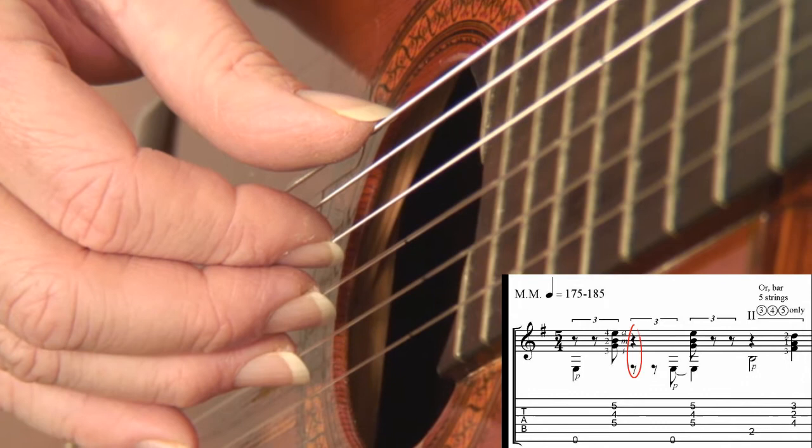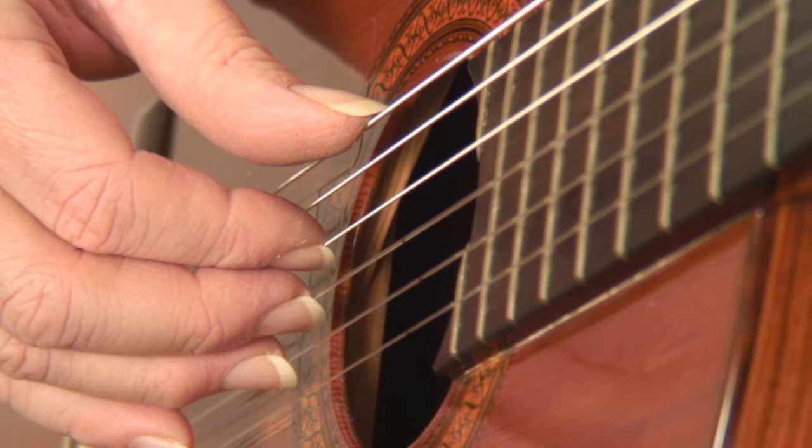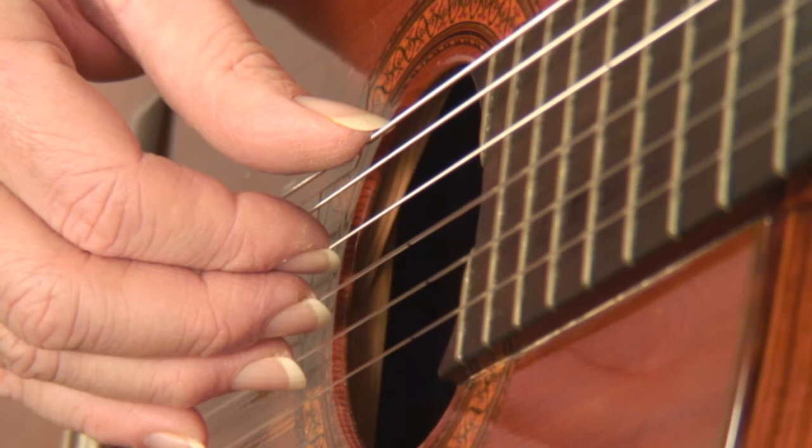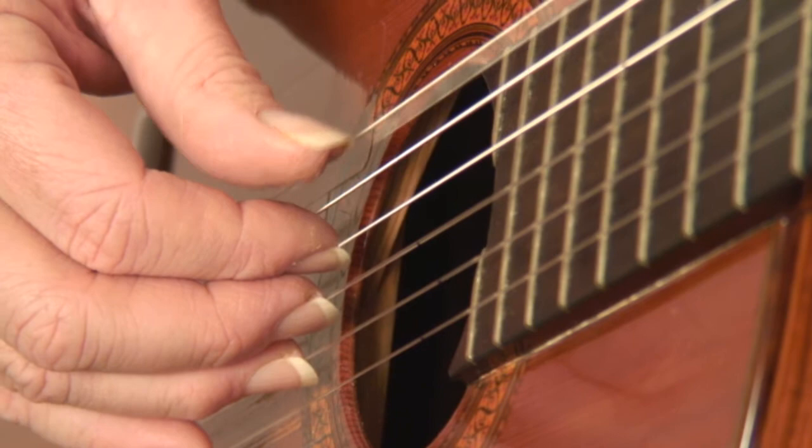The next step on beat two is that we have to silence that chord we just played, and we're going to do that by planting all four fingers back onto the strings we started planting on. So it's going to look like this. You plant, play the sixth string, play the chord, replant all four fingers. Just like that.